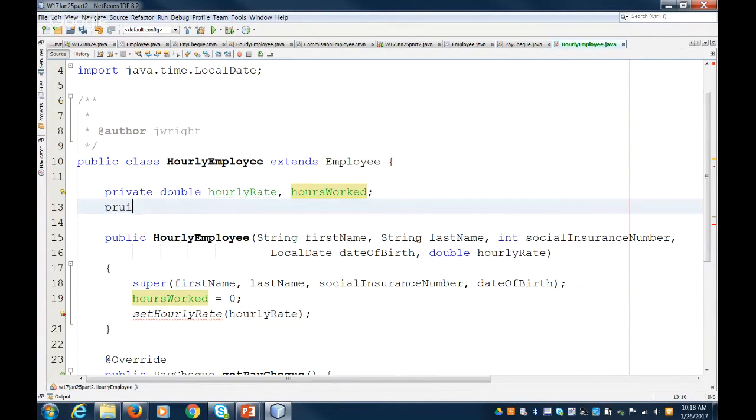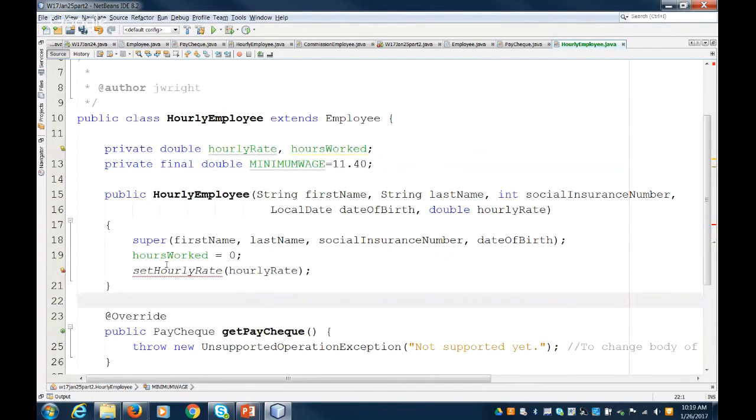So I'm going to say private final double MINIMUM_WAGE equals. Now it's $11.40. And then when we create our setHourlyRate method, we can use this constant as a reference point.